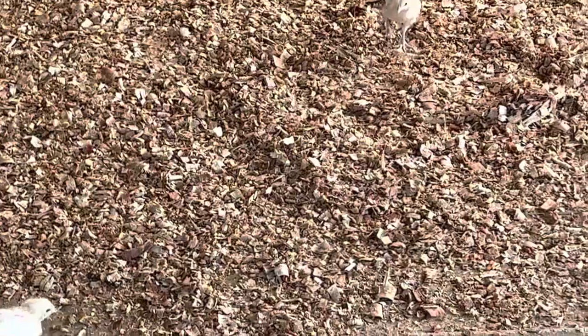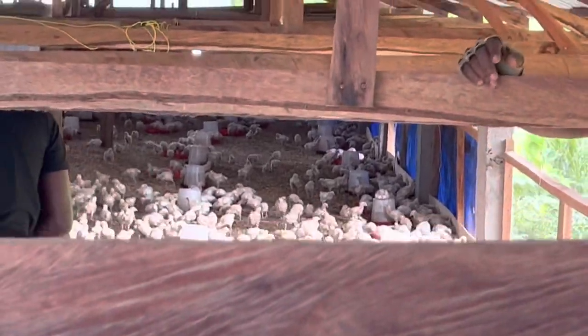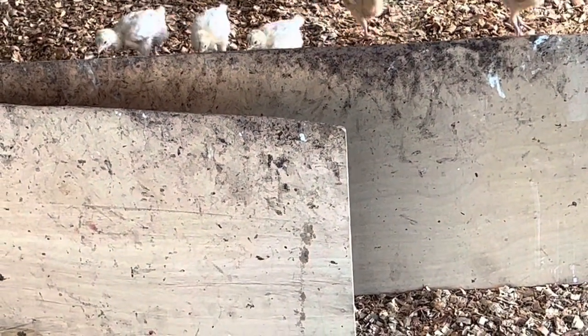We keep on growing Farmer Freak, and I have good news — I am looking into opening a new farm near this one but at a considerable distance. The reason is we want to have umbrella birds ready at all times. I'm going to bring you that video introducing our new farm. This farm can accommodate 3500 to 4000 birds, but the new farm is going to be just a 1000-bird capacity.